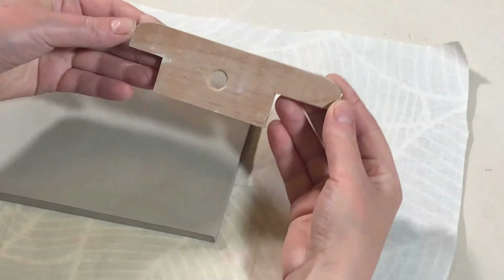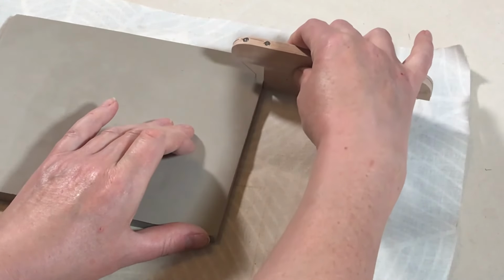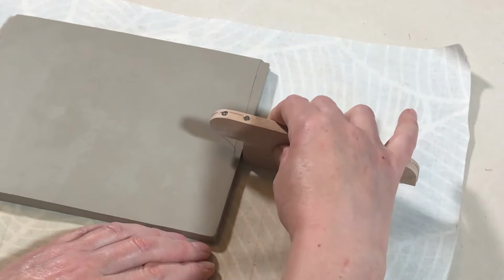However, you can use this, which is a clay beveling tool, I think that's what it's called. It's a pretty nifty device, makes beveling edges a bit easier. Just draw it down over the end of the clay and it creates a nice, perfectly beveled edge.